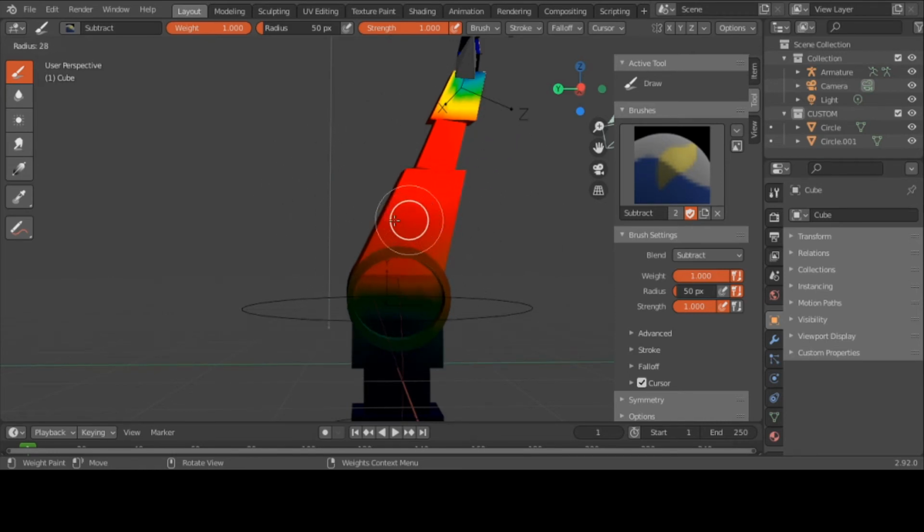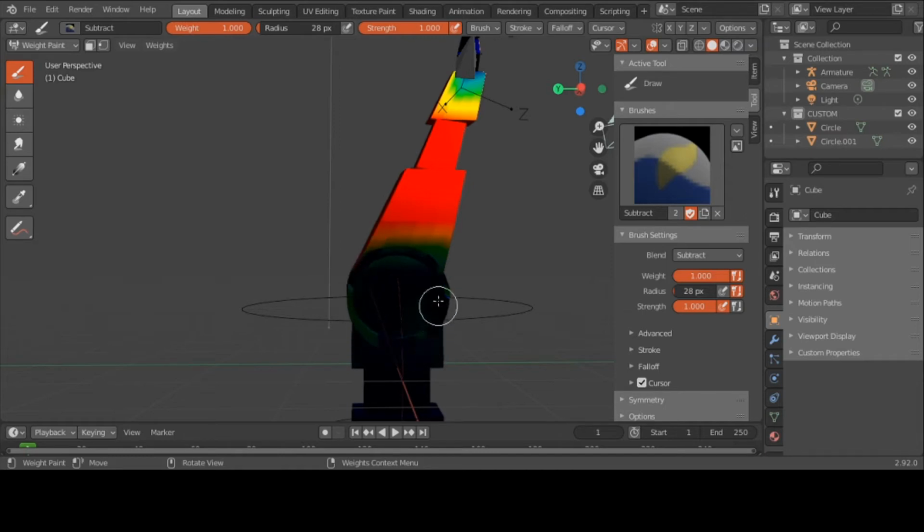I'll scale it in, then left click. Then I'm going to try to subtract this area right here with the circular brush. It may not be perfect, but if I can get most of it, I can make the rig look convincing.